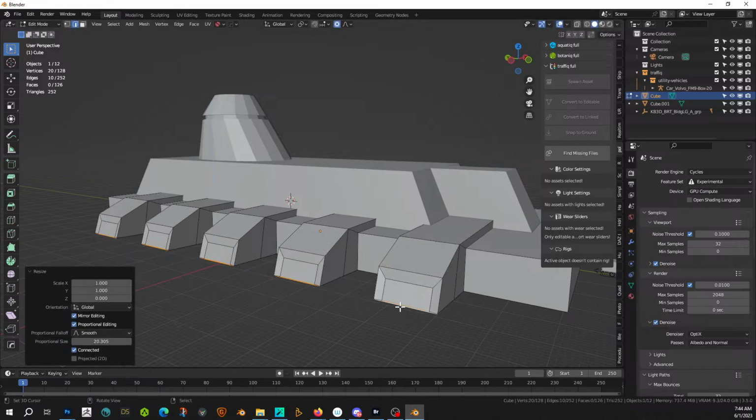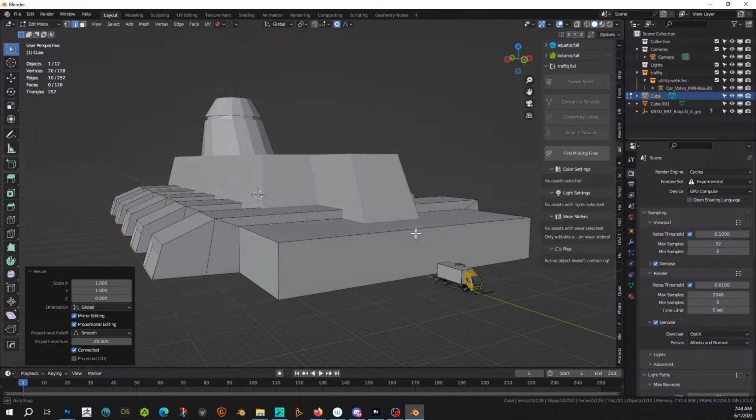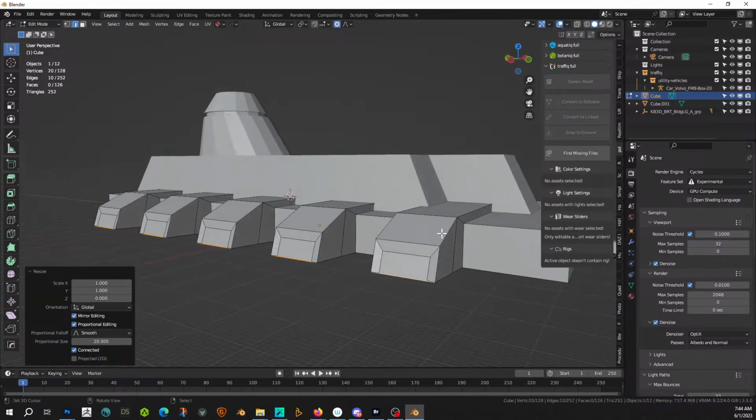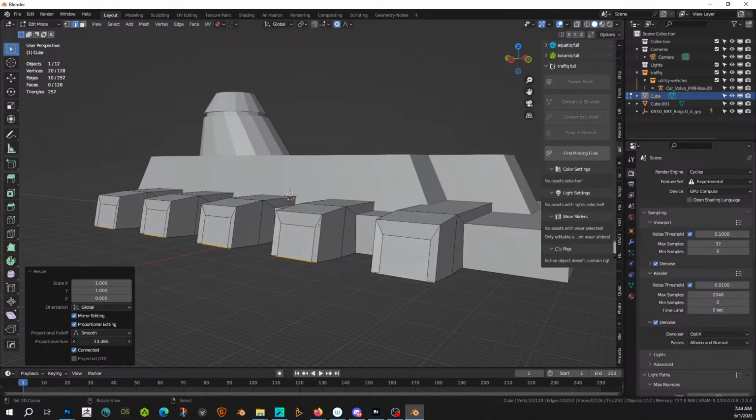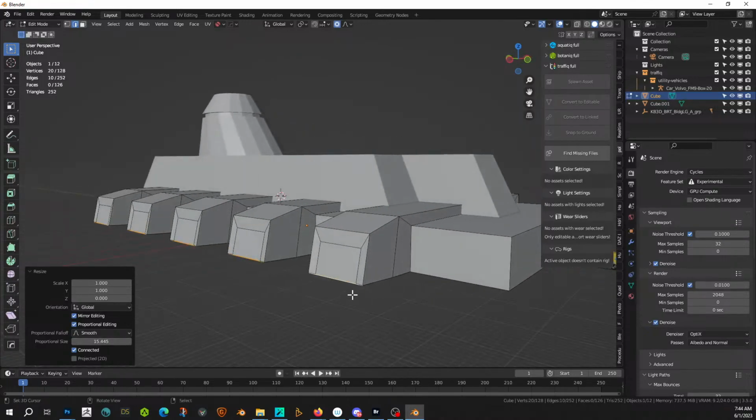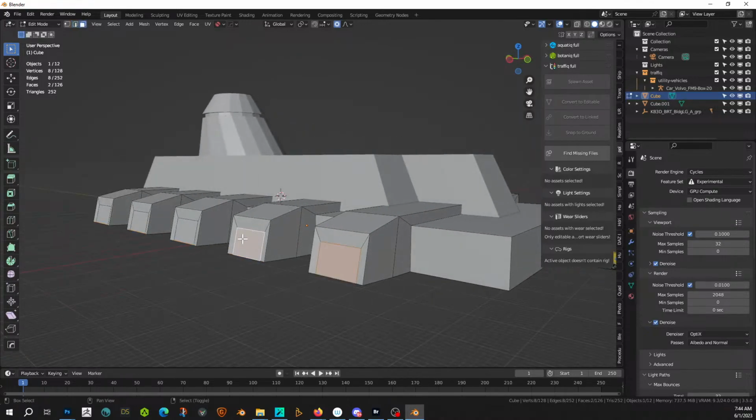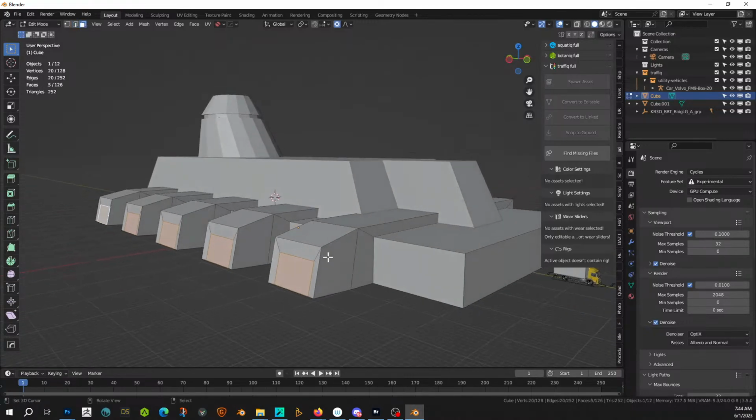Ooh, because I had inset on, although that's kind of cool. All right, I wasn't planning on that, but that is kind of cool. Let's maybe turn proportional scale down a bit. So it's like that. I had proportional editing on, so it brought everything down. So just the edges I was thinking of, but I like it.